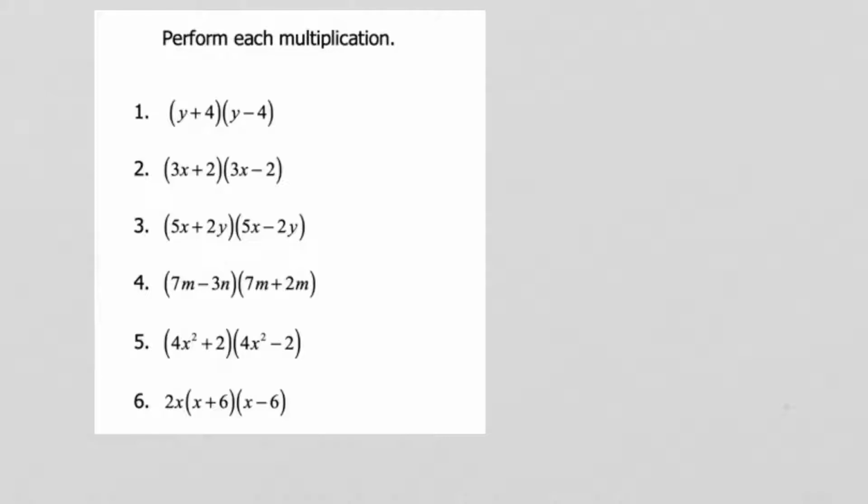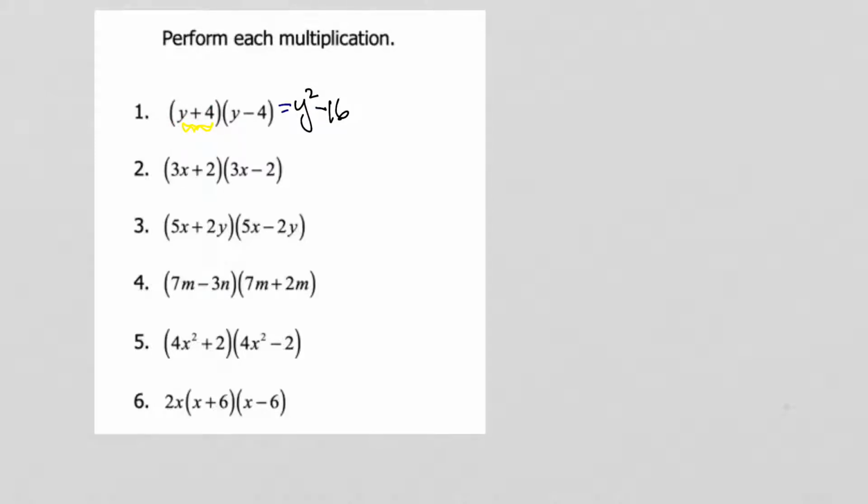So for conjugates, here's what we do. We square the first. Now identify one of the factors here. I'll just identify the first one. Kind of hard to see in that yellow. But you square the first term, which is a y. You square it, you get y squared. Put a minus sign, square the second, 16. Okay, so square the first, put a minus sign, square the second.